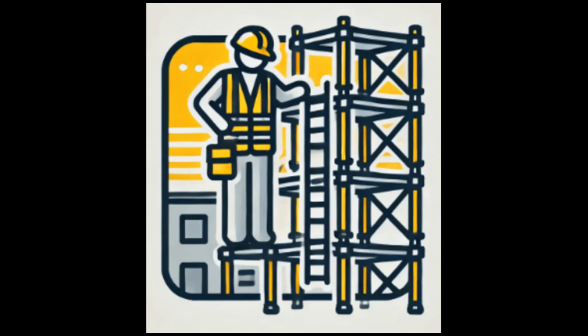Okay, so let's break that down. Let's start with capacity. I know this is a big one. It is. What are the key takeaways here for safety professionals? Scaffolds have to be strong enough to support the intended load. Okay. And the standard mandates that they must be able to support at least 4 times the intended load. That's a huge safety factor. 4 times. So if you're planning to have, say, 1,000 pounds of workers and materials on a scaffold, it needs to be able to handle at least 4,000 pounds.